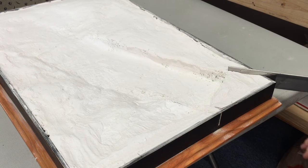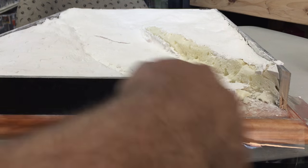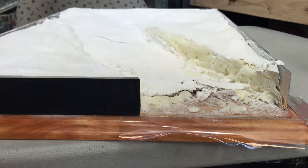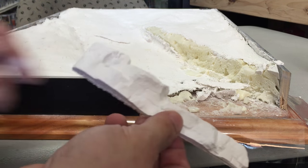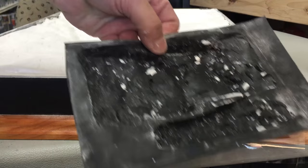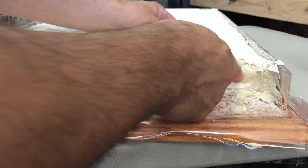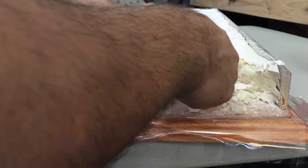Actually, I need to get a little bit bigger razor saw here because it won't go all the way to the bottom, but we'll knock that out right now. Okay, I've cut out all of this area in here, including the wood, and I've cut back some of the rock right in here, or the rock work that'll be. Now, taking a rock mold that I had, I cast up some sides that'll go in here that'll give it a little bit more character to the side.